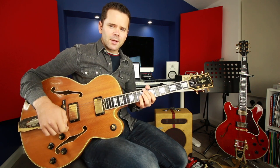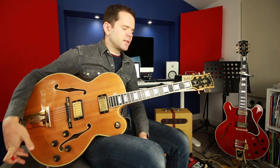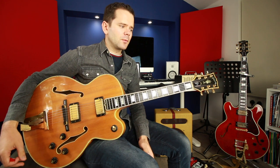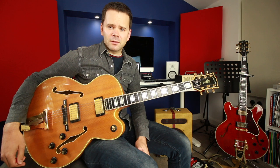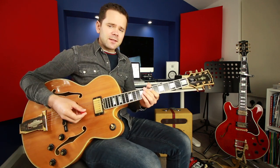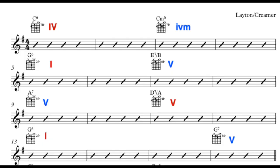Earlier I said people often interpret this song incorrectly — they think it's in the key of C, because there's this wisdom often held that the first chord of the song means it's in that key. Whilst quite often a song will start on chord 1, it doesn't have to. Many great songs start on 5 chords or 4 chords. In this instance, knowing it's in the key of G and that chord 4 is C — we start on the 4 chord. We've got C6, which is chord 4.